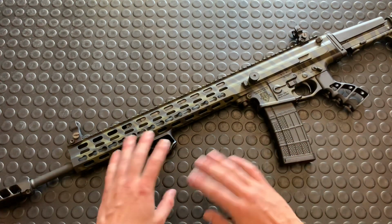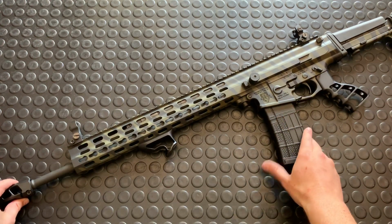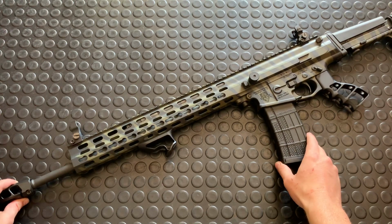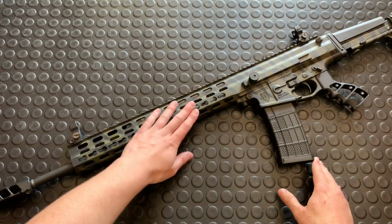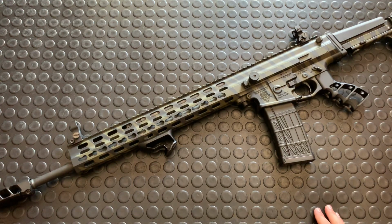And again, this is now the Gen 3. They've been working on these guns since the early mid-2000s. And this gun is pretty dialed in at this point. They're known for being very accurate. They've got this barrel retention system figured out. And again, the accuracy is dialed back in.